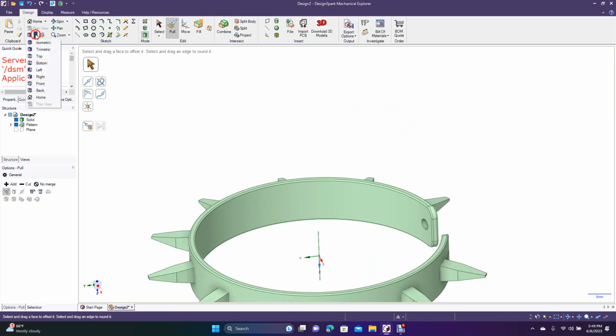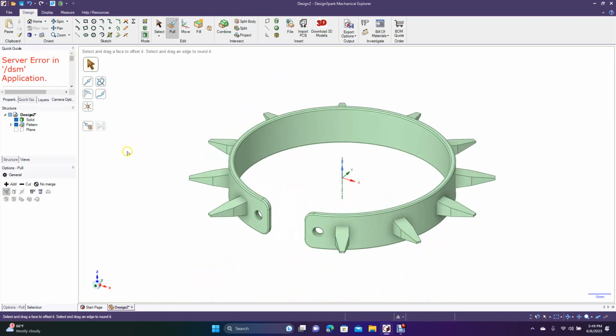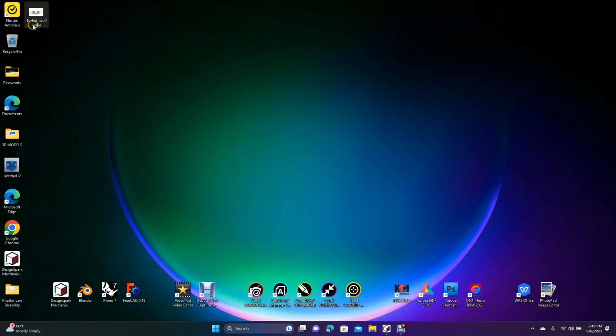So we'll go to the trimetric. So this is going to be our Turkish wolf collar. And that's going to be the end of today's tutorial.